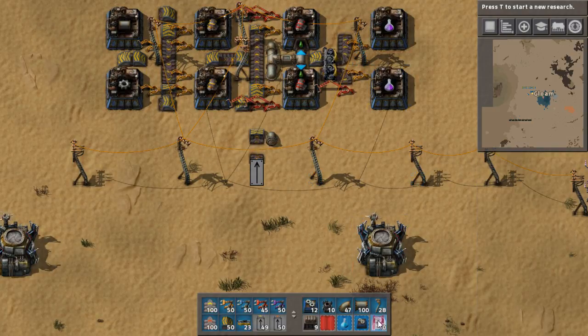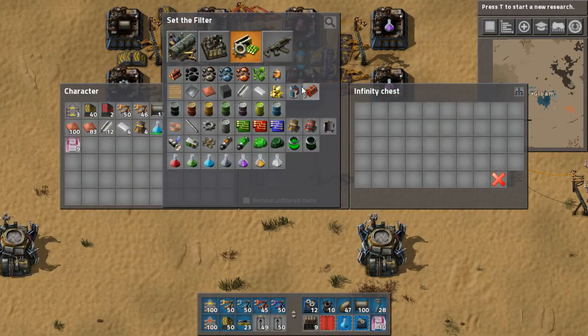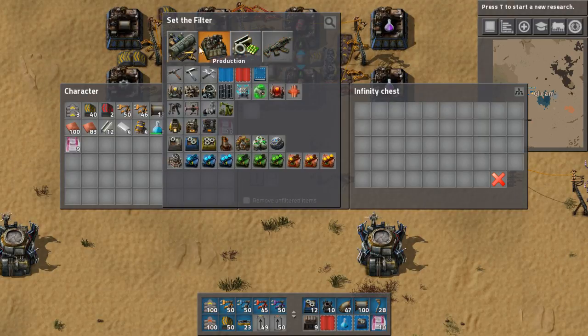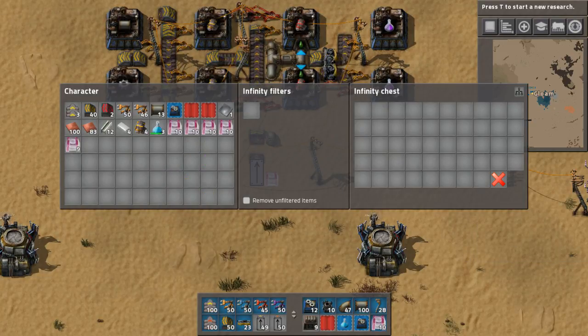I mean, can that come from an infinity chest? Let's see. Wouldn't be a loader, it'd be infinite. Liquids are not available in an infinity chest. Let's see. Factorio infinity liquid.